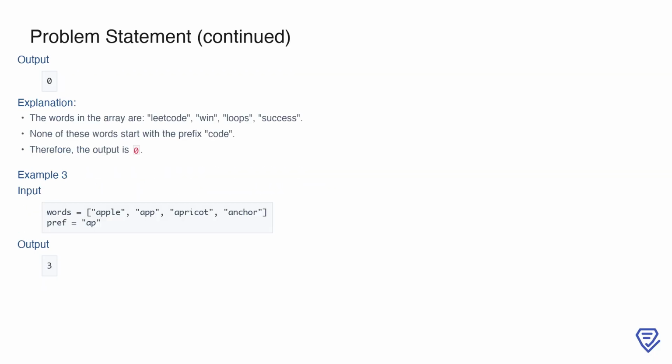Now, consider the second example. The input array is words equals [LeetCode, win, loops, success], and the prefix is pref equals "code". Here, we need to check if any of the words in the array start with the prefix "code". Examining each word, we find that none of them begin with this prefix. As a result, the output for this example is 0, because there are no matches.